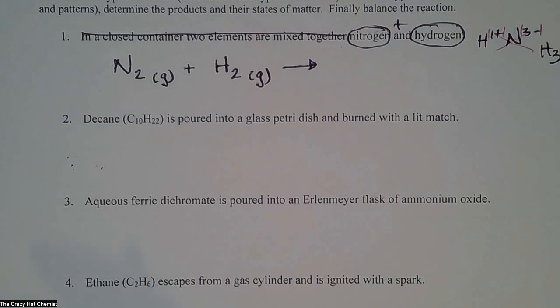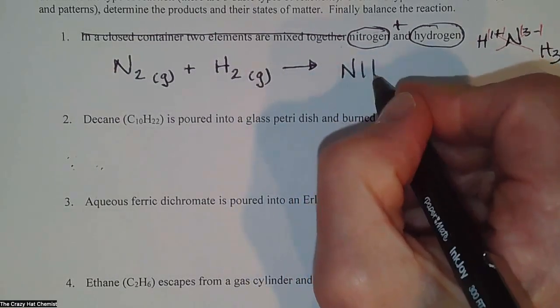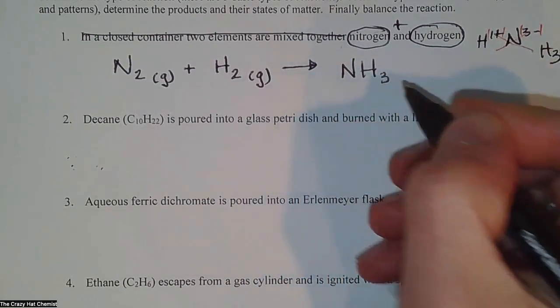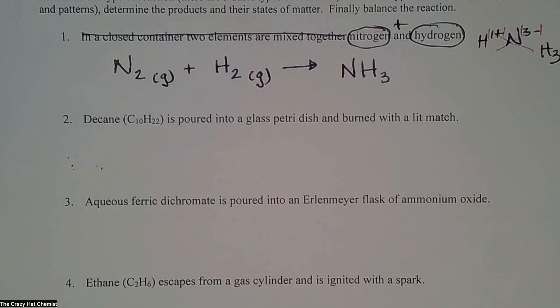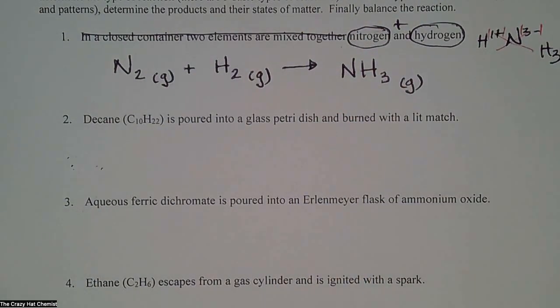But for most of us in the chemistry world, we're going to write this as nitrogen and then the hydrogens, and then we're going to put 3. And then we should be able to recognize what this compound is. This is called ammonia. And ammonia under standard conditions is a gas. All right, fantastic. So that's our first step. This is an unbalanced equation. Again, this is a combination reaction, and I'm combining the two elements in their charge ratio.